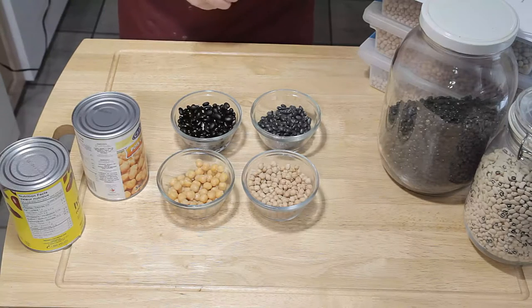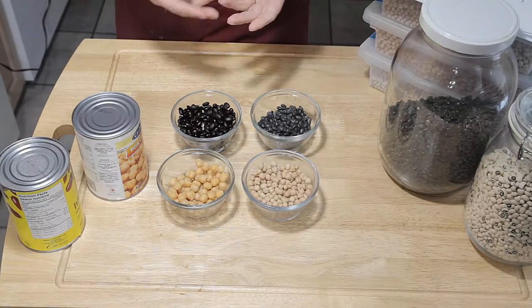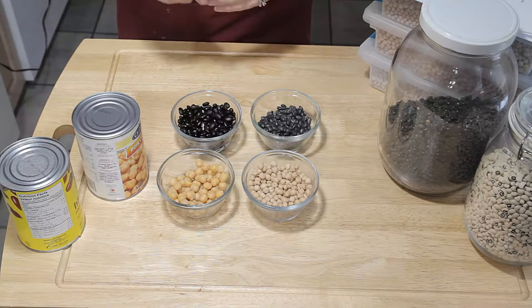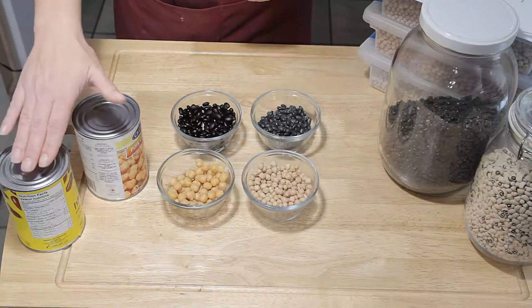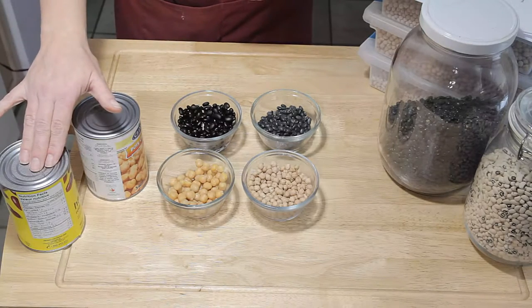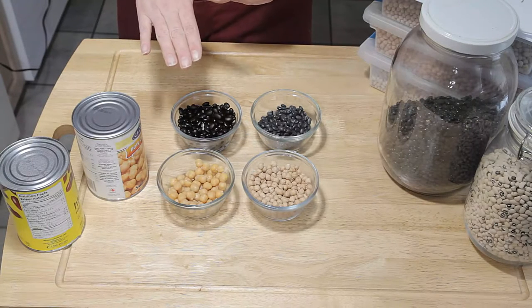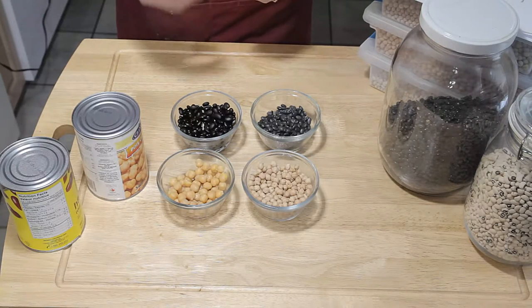One really important note on kidney beans. You may have come across a recipe that says you can cook raw kidney beans in a slow cooker — that actually is not so. If you're dealing with canned kidney beans, that's not a problem because they're pre-cooked when they come in the can. But if you're dealing with dried kidney beans that have been soaked and you want to add them to a recipe, be aware that kidney beans have a toxin in the bean that needs to be deactivated, otherwise you can get quite sick.